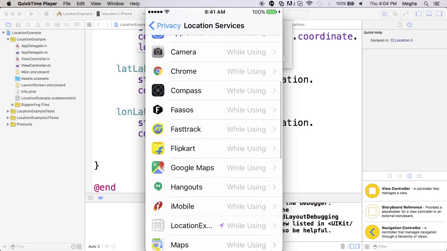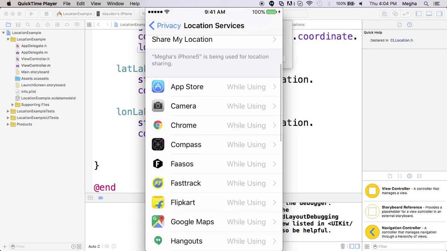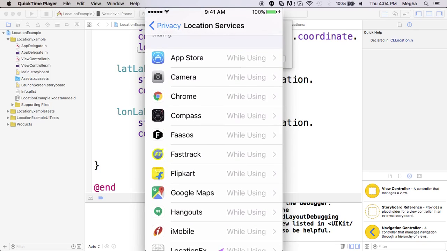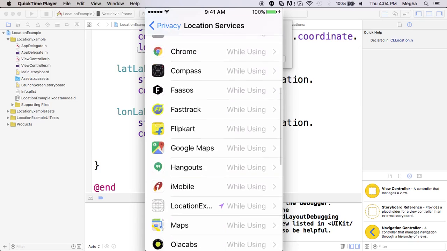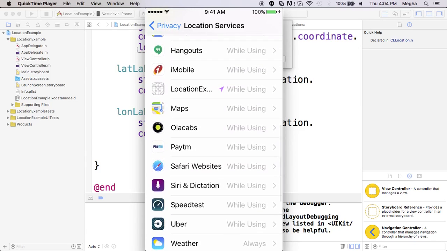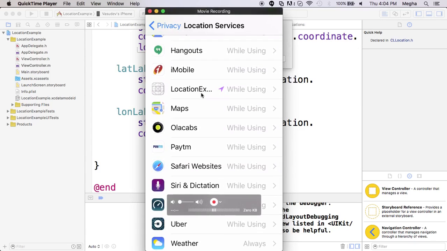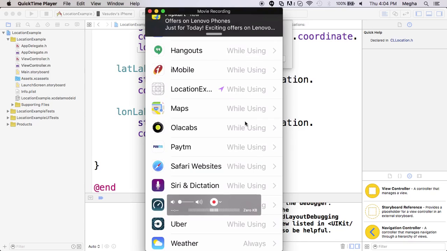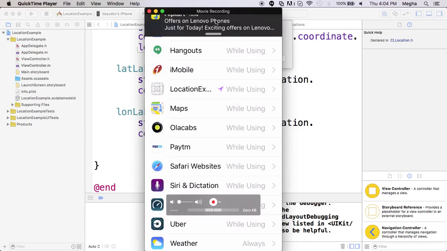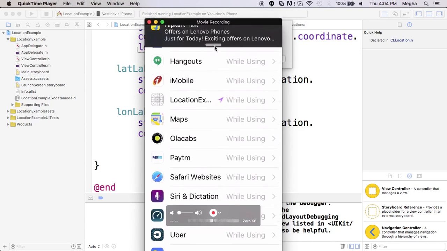See that these are all the applications that have already got permission to access location. Most of the applications I have given the permission only while the application is open. You see that one of our applications which we just installed is also accessing, with this particular pink color denoting that it is still working or recently been used. Okay, this is a notification. In fact, thanks to Flipkart anyway.